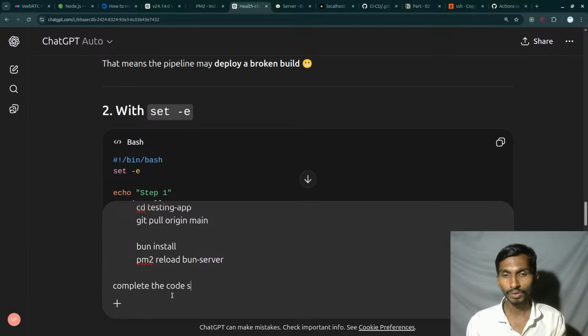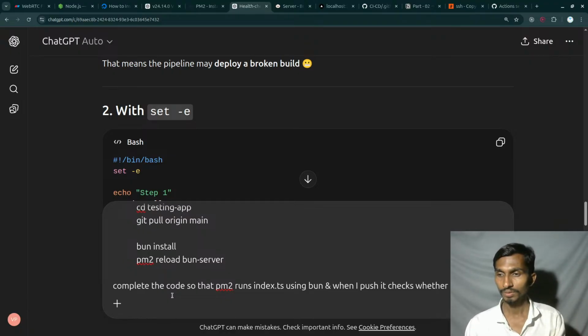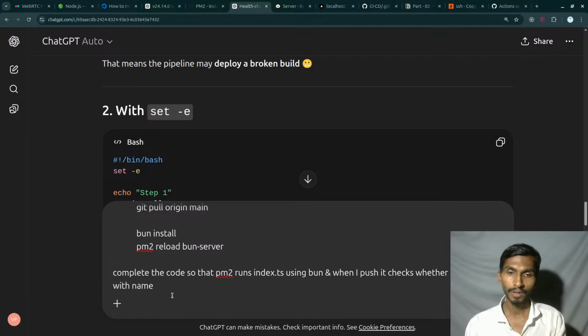Complete the code so that pm2 runs index.ts using bun, and when I deploy, when I push, it checks whether any process with the name bun server is running.